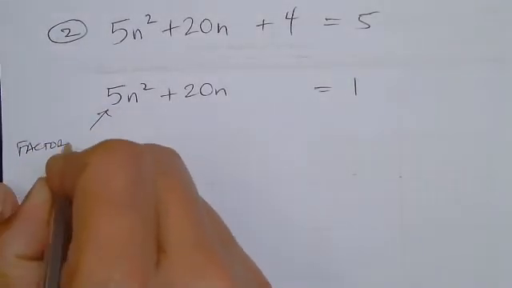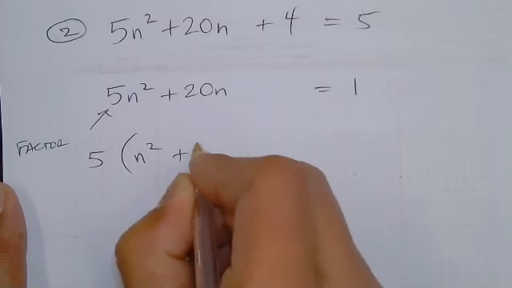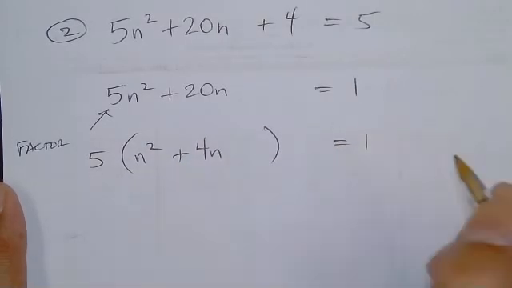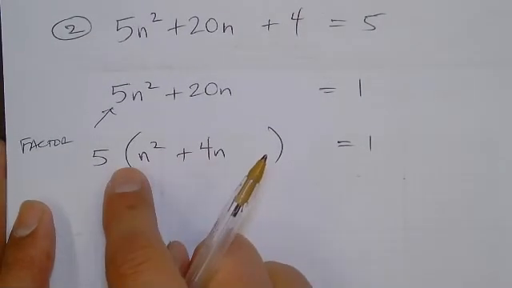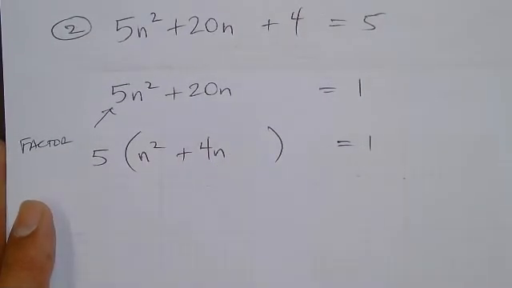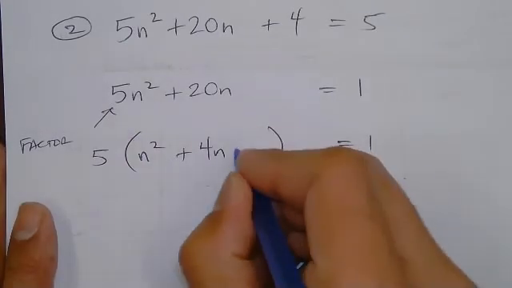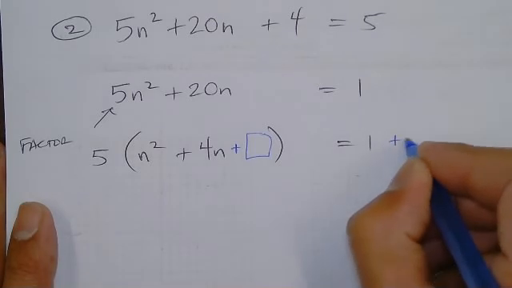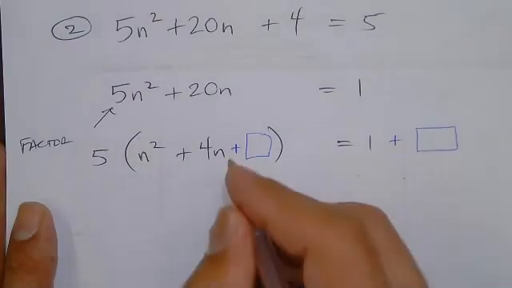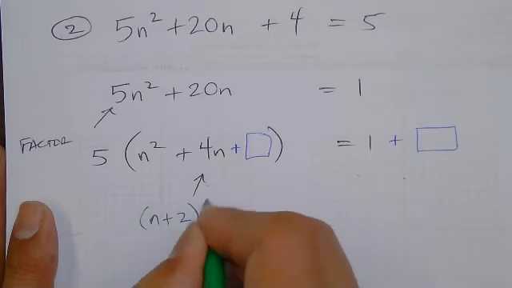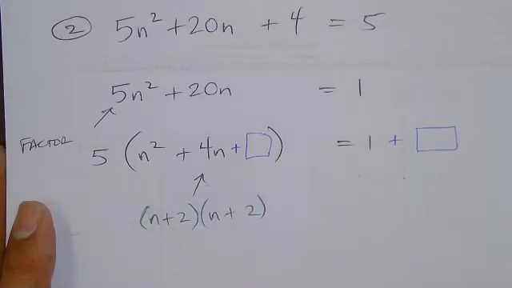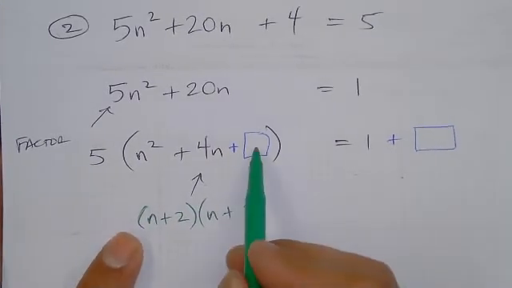Then here's where I got to factor this. I don't want that number right there. Factor that out. So now it's looking like this. You guys agree? Okay. Everybody agree it's a 4, right? Because 5 times 4 is 20. Now, I know something's going to have to be added here. Right now I'm going to complete the square, and then something's going to have to be added here. But I got to look ahead a little bit at how this is going to factor out. We all know half of 4 is a 2 and a 2.